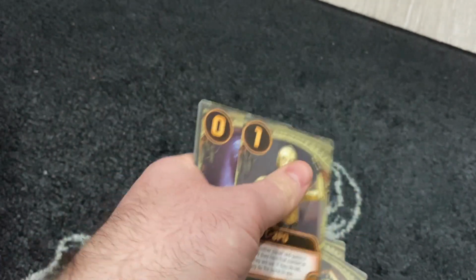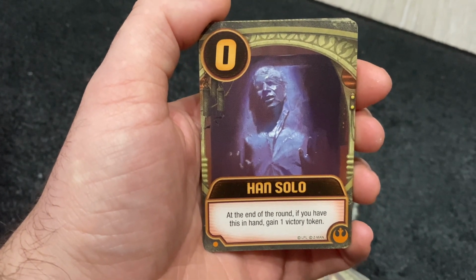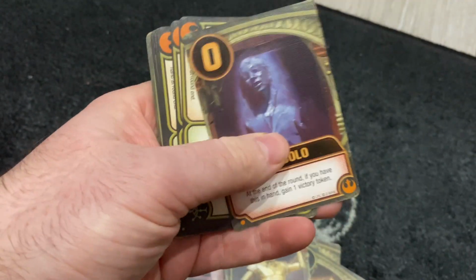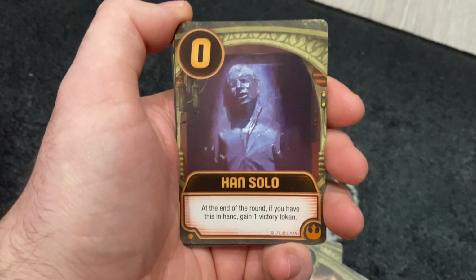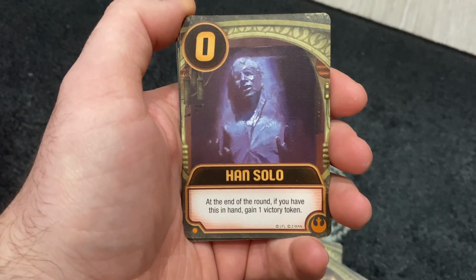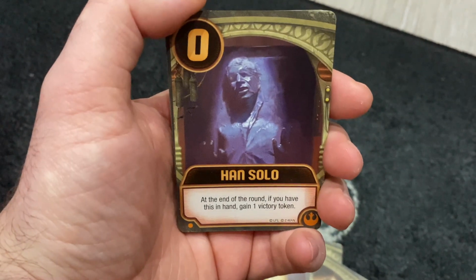And then finally, 0 points, it's Han Solo in Carbonite. At the end of the round, if you have this in hand, gain 1 victory token. It fits the character of Han. It's very roguelike. It's very against the rest of the cards. It doesn't work how the game works. It's a sneaky way to grab a point, and probably my favourite card, honestly. But yeah, they've added a ton of stuff that make it very unique, very different, very thematic compared to Love Letter and in the Star Wars universe.